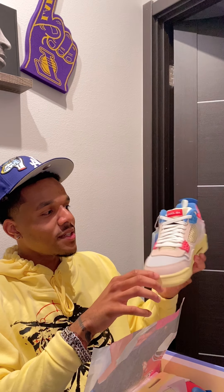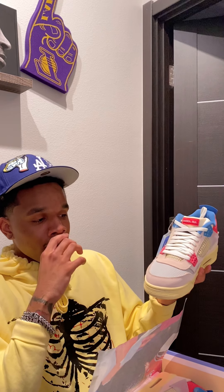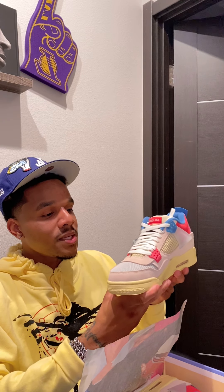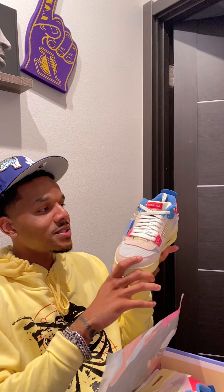When the shoe first surfaced online, the pictures we got, we was like we don't really like them. What we didn't know is that we'd be able to flip the tongue up. I think that was the number one thing that people did not like. When I was reading the comments, even I was probably in a couple of them like, damn, these is trash. But closer to the release date I started seeing better on-foot pictures. I seen like a Lely Mae rock them — some dope picture with beige baggy chinos, it just looked really good with the shoe. I knew the hype was definitely going to be there no matter what. Even if the shoe ended up being trash, the hype still would have been there just because it is a Union Four. Like we seen the Fragment Three hype and that shoe was one of the plainest shoes there is. So I knew the hype was going to be real, especially since they are a very good looking shoe. They're different.